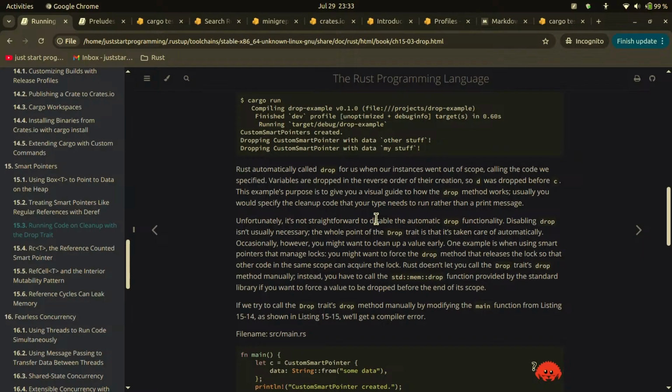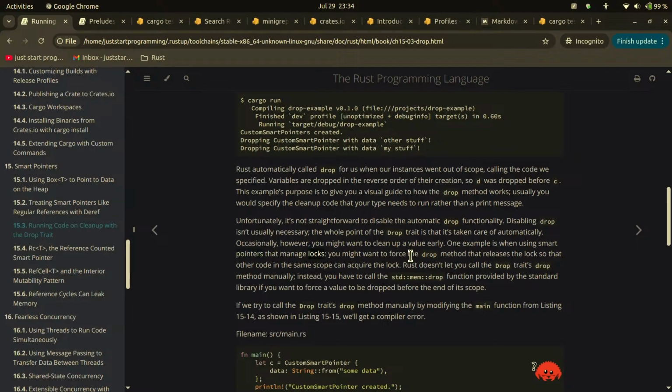Unfortunately, it's not straightforward to disable the automatic drop functionality. Disabling drop isn't usually necessary. The whole point of the Drop trait is that it's taken care of automatically. Occasionally, however, you might want to clean up a value early. One example is when using smart pointers that manage locks.